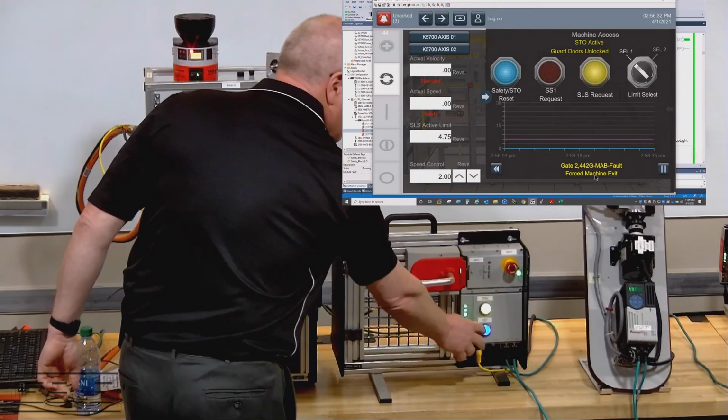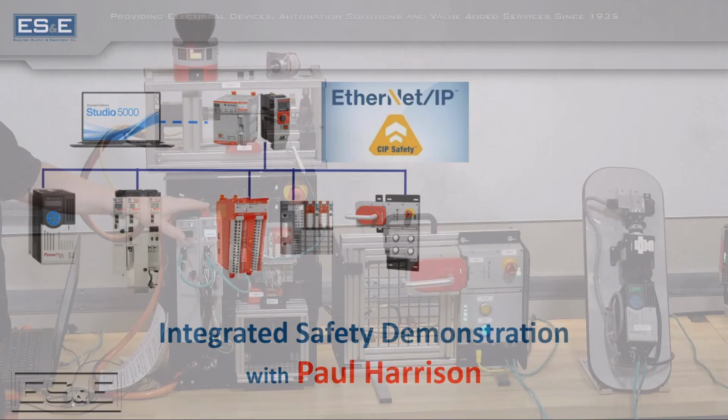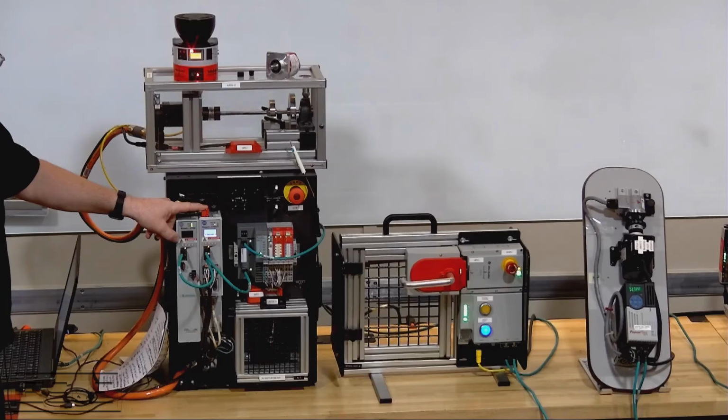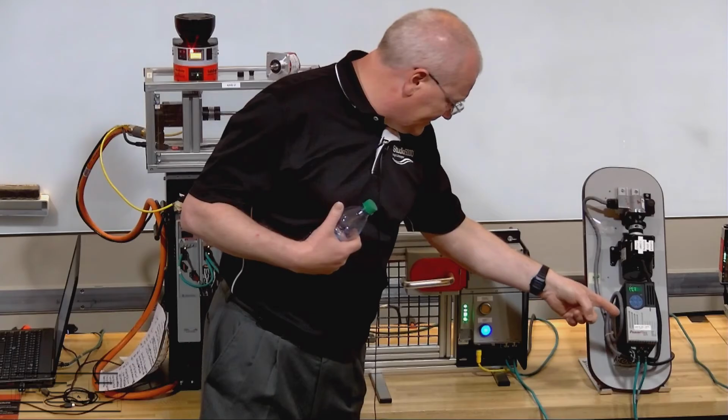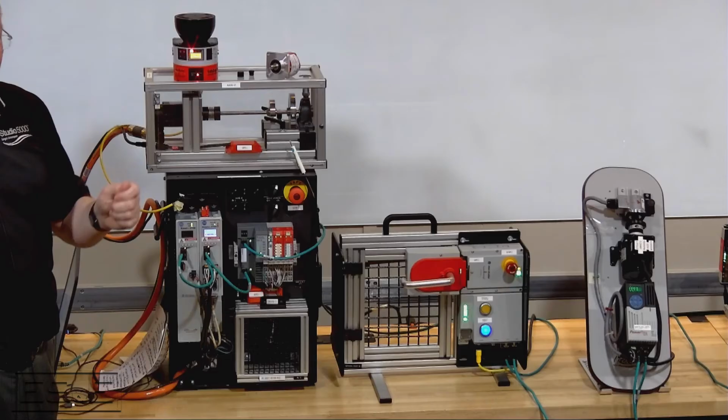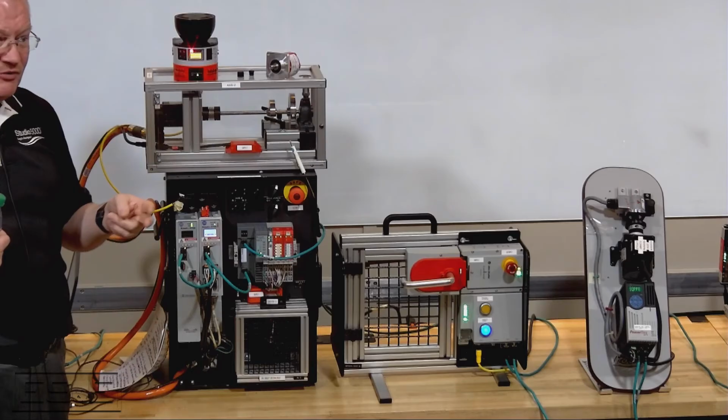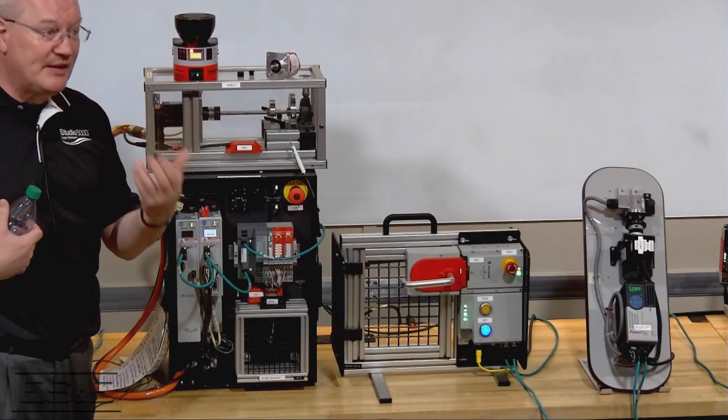The 5700 ERS4, it's got a safe torque off hardware connection, and so you can do hardwired or you can do safe torque off over Ethernet. It's either or, you cannot use both. Same with the PowerFlex 527, you can do hardwired safe torque off or over Ethernet. If you had a Kinetix 5500, you'd get two flavors of the 5500, ERS2 or the ERS. The ERS is hardwired safe torque off.